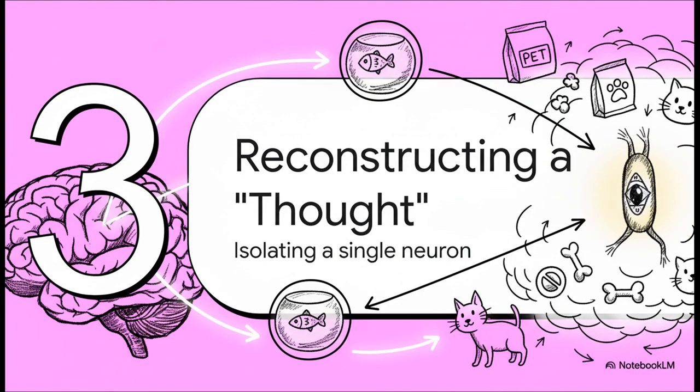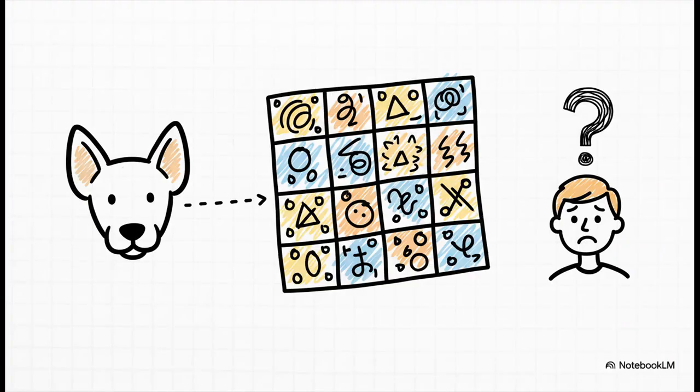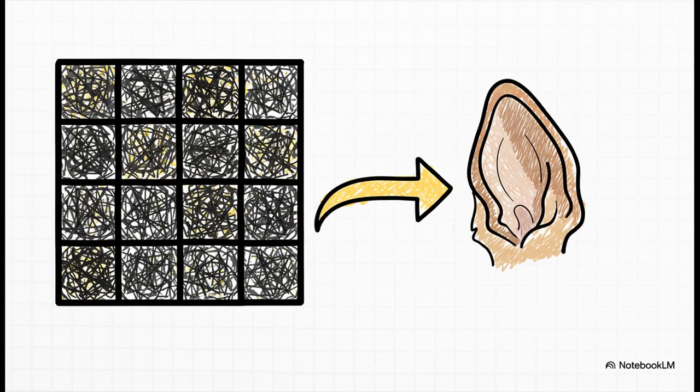All right, for the grand finale, the final trick to convince our pet shop owner, we are going for the ultimate zoom in. What if we could pick out just one single neuron deep inside the AI's brain and see exactly what visual pattern it's been trained to find? See, deep inside the network, a feature like a dog's ear isn't a picture at all. It's literally just a grid of numbers in a spreadsheet, a bunch of activation scores. To you and me, it's completely meaningless. But what if we could translate it back into something we can see? Well, it turns out we can.